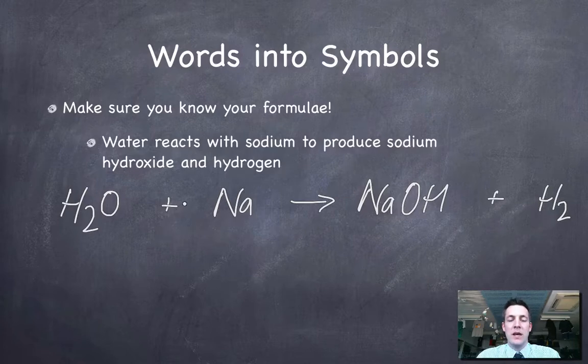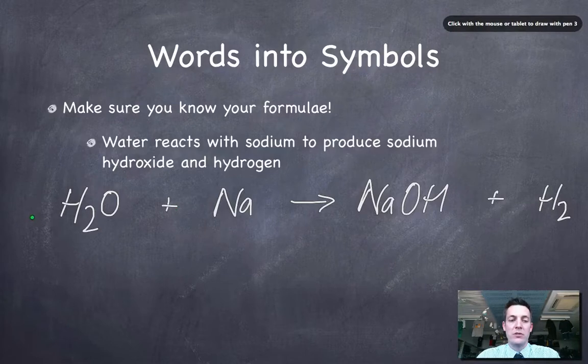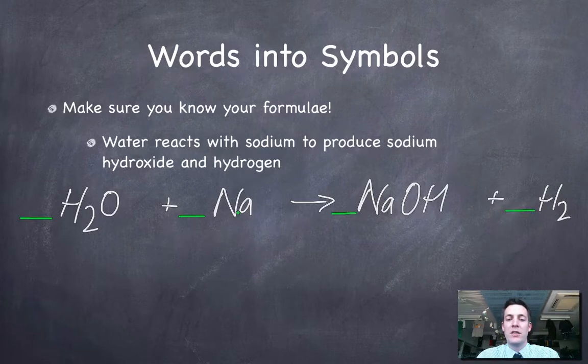Now, balancing an equation, as I hope you realise already, is about changing the coefficients, or these numbers that go before the things in an equation. I can't just go fiddling around with these subscripts and changing the formulas of substances. That's playing chemistry god and deciding, oh, I don't want hydrogen to have that formula anymore, I'm creating this new form of hydrogen. So I'm not allowed to change those. All I'm allowed to do is change the big numbers.